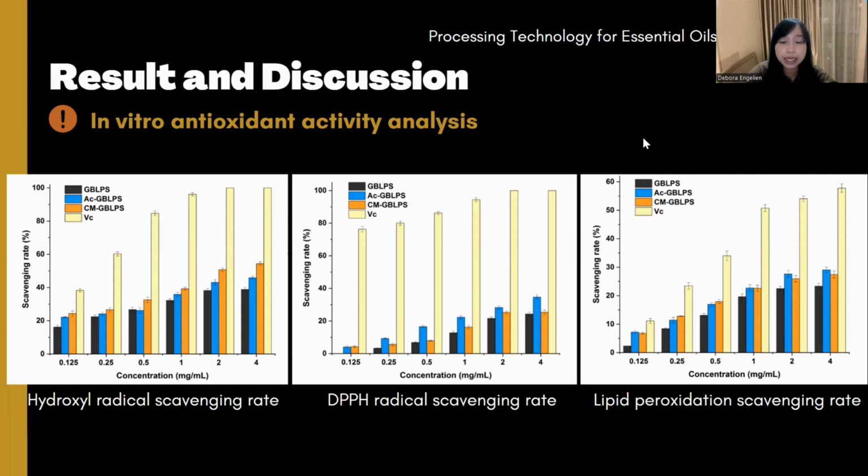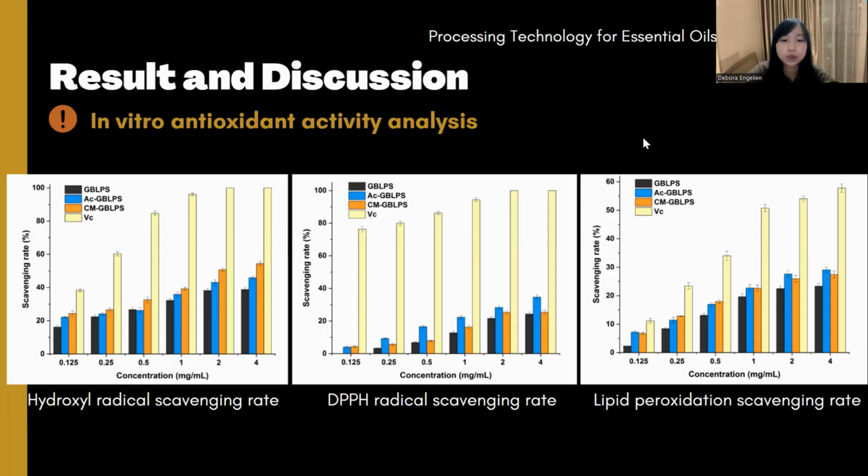And in contrast, the enhancement of DPPH radical scavenging ability by carboxymethylation was very limited, and its scavenging activity basically reached the maximum at a concentration of 2 milligram per liter. The DPPH radical is a relatively stable free radical, and it is generally believed that polysaccharides achieve its scavenging in a form of single electron transfer. And under this mechanism, polysaccharides are required to have strong electron donating ability.